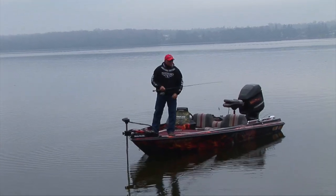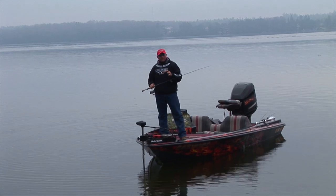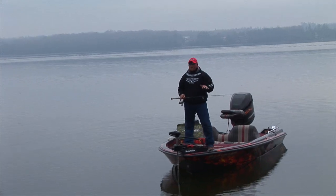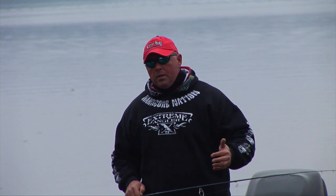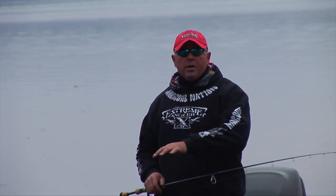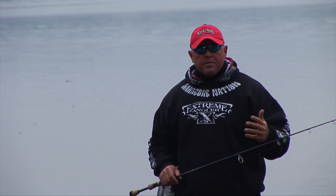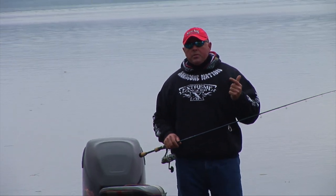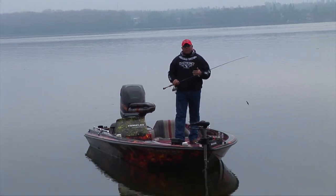I'm going to look for little shoals, offshore humps, things like maybe some weed or some pebble rock and boulders close to the main lake basin. I'm on a pretty popular cottage lake and they're all very similar — they've got rock this time of year. Everybody knows smallmouth gang up in the fall, whether they be really deep on shoals surrounded by ultra deep water, or up as high as five, six feet, as long as there's cover and food. Maybe because of the water temperature, the baitfish go a bit shallower — a couple degrees makes a big difference to a fish, and in turn those fish go up and feed.